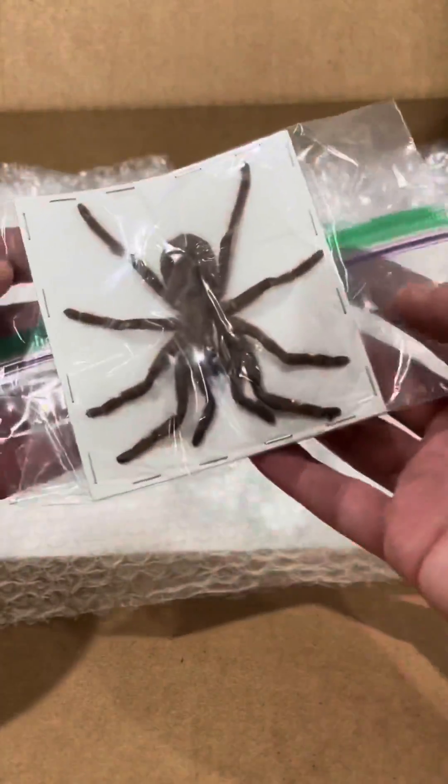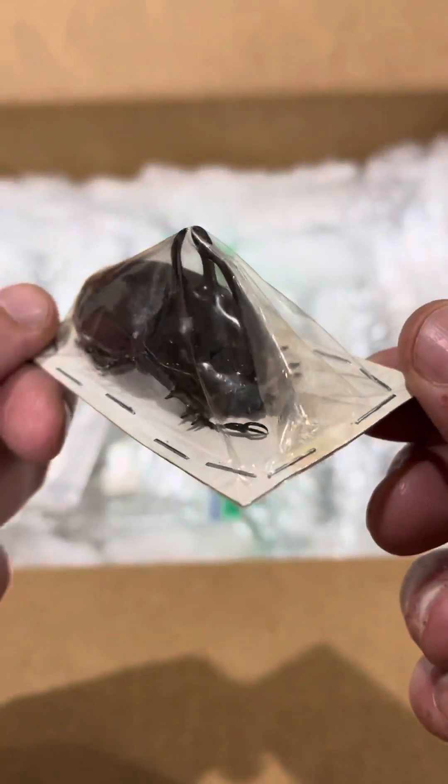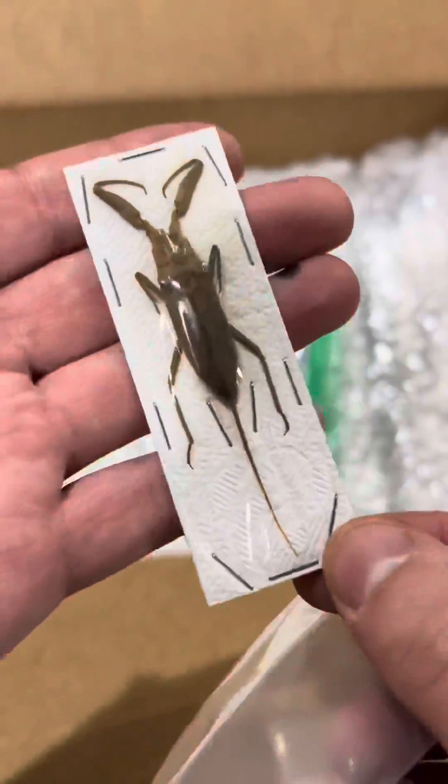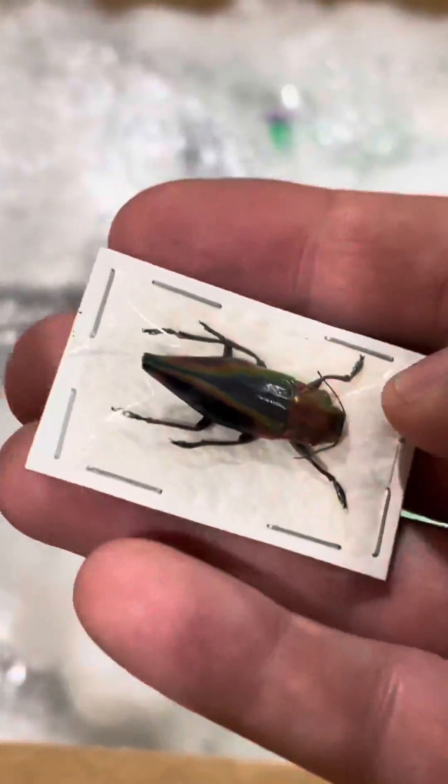The first specimen is a tarantula from Southeast Asia. This particular species is the kind you find in most displays. Next up, we have a bunny ear rhino beetle and a water scorpion. Continuing on, we have longhorn beetles along with the longtime favorite, a species of rainbow jewel beetle.